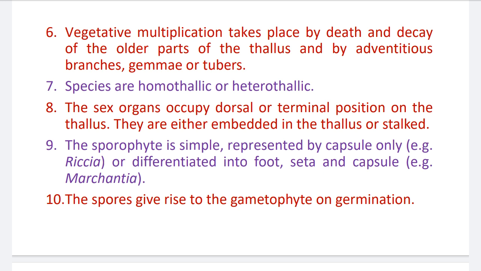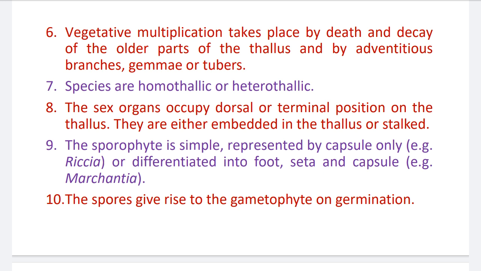produces the antheridium and archegonium, and sexual reproduction takes place in the antheridium and archegonium. Means the antheridium produces sperm and the archegonium has the egg. The sperm fuses with the egg in the archegonium, and at the position of the archegonium, where previously it was present on the gametophytic plant body, at that place the sporophytic structure is developed. So the sporophytic plant body is dependent upon the gametophytic plant body for the nourishment.